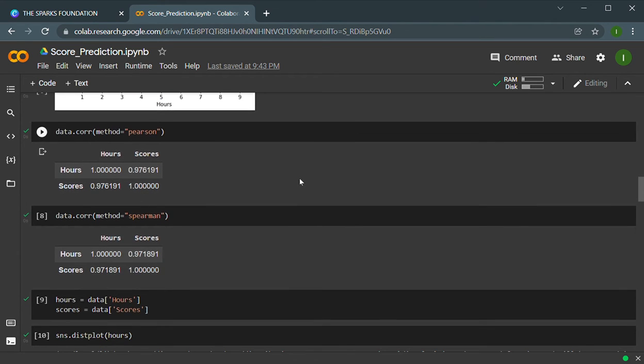This dataset can be validated using the correlation coefficient methods such as Pearson and Spearman to get a detailed account of its linearity. Here, as you can see, we get a coefficient value of about 0.97, which is almost equal to 1. This testifies for the positive relationship between the hours and the scores and tells us that for every positive increase in the number of hours put in by the student, his or her scores will see a corresponding positive rise.